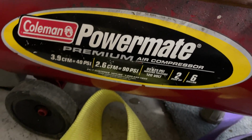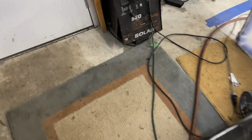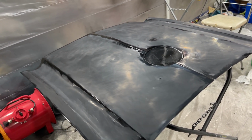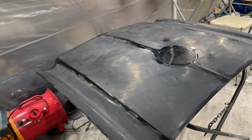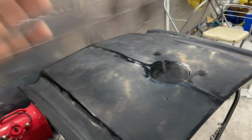Yeah, you can kind of see what I'm working with. I'm on a low speed, a low RPM with the DA sander, so it shouldn't be coming on that much. But also I'm gonna have my headphones on, so I wanna get in relaxation mode when I'm doing this. I wanna relax and be patient, which is the key. So before I start, I guess the most notable thing is to be patient and take your time, and cleanliness. That's where I learned throughout the painting process how important it is to have these panels clean before you mess with them. Doing these coats, cleanliness is huge, so you want to be clean.